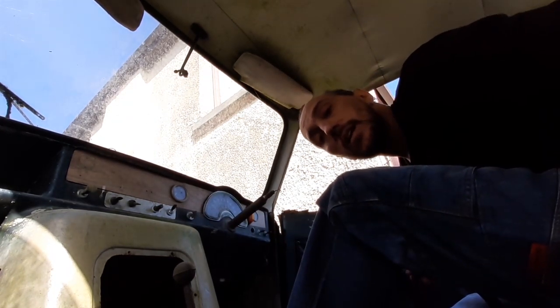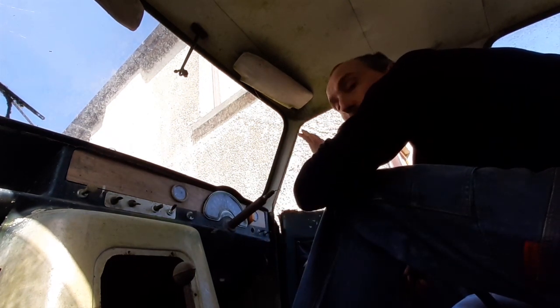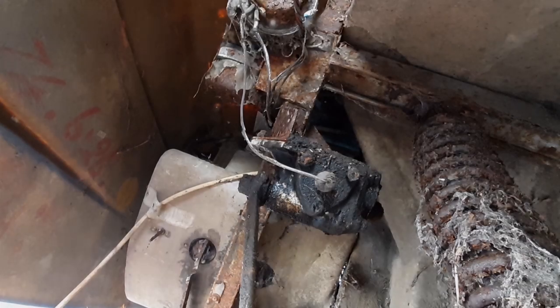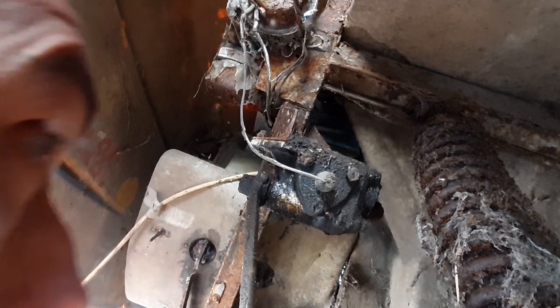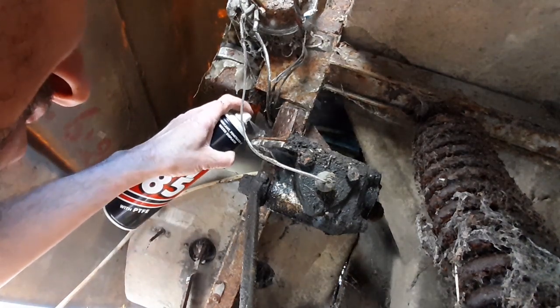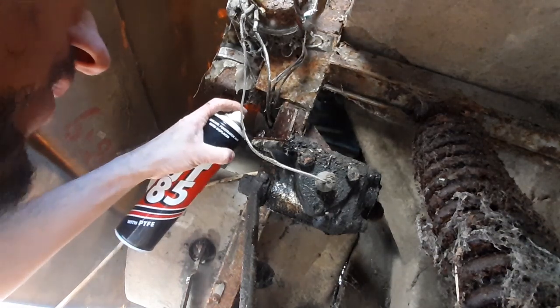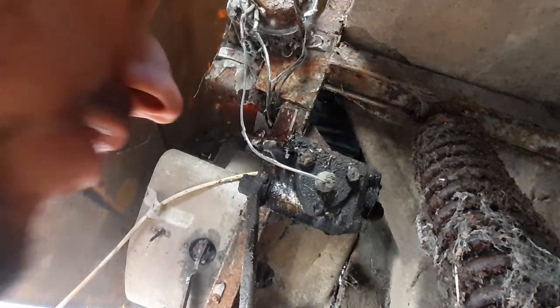Right, just got to get the other end of this off. I got to take the steering box off, and that should pull out once I've removed this bung here. It's a steering box. These nuts are rotten as hell. So I'm probably going to have to cut them off, but we'll give this a whirl first.